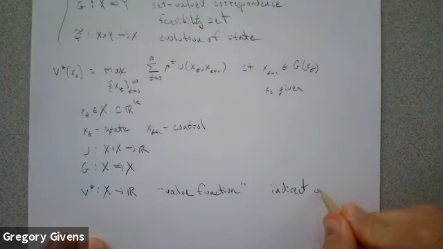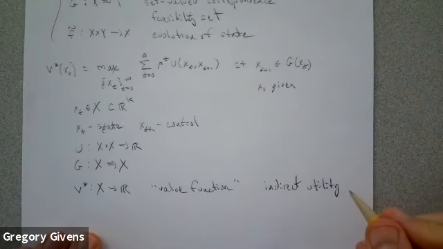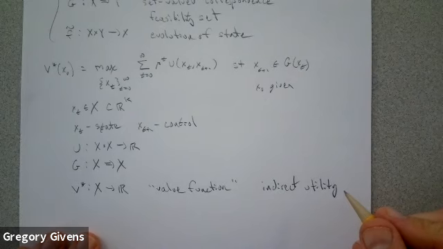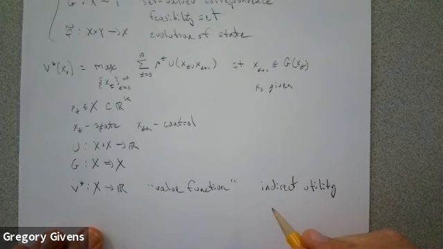indirect utility function. Have you studied indirect utility in micro yet? Or like a cost function maybe? The expenditure function. Yeah, expenditure function. Okay, so these are functions where, once you minimize expenditures or maximize profits, you can derive a profit function or an expenditure function where you substitute in the maximized values of those choice variables.